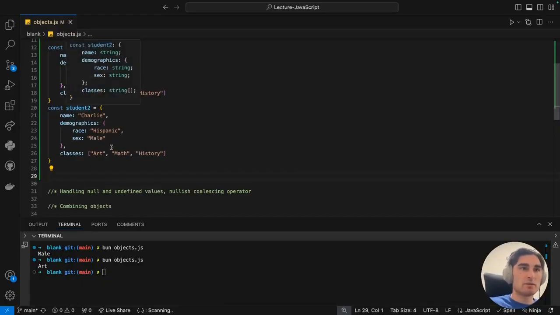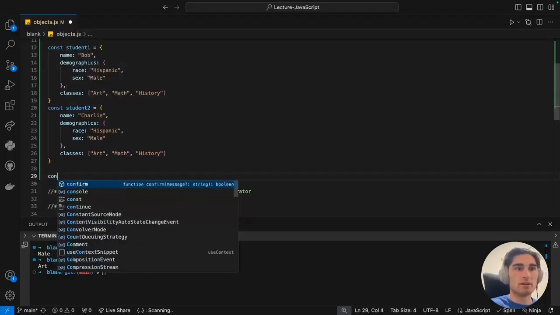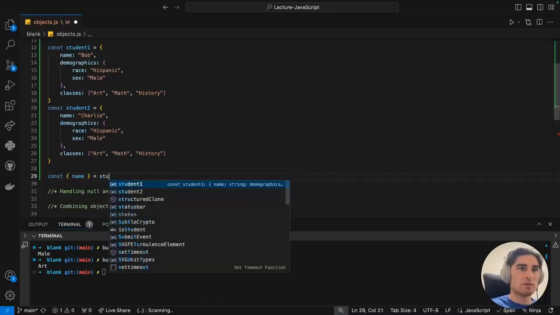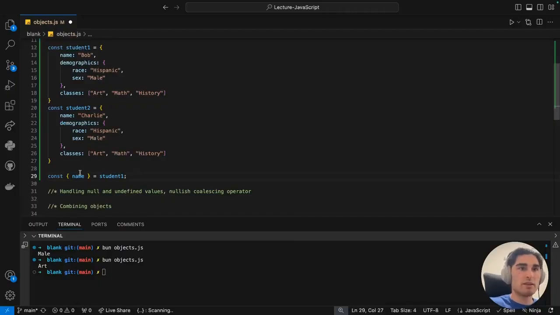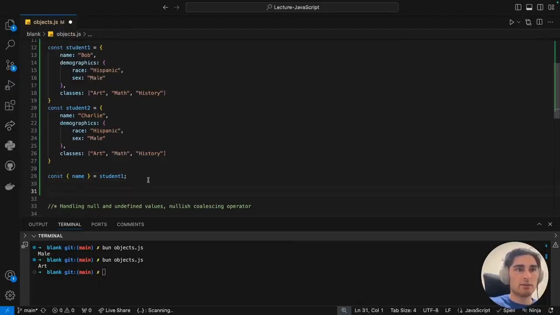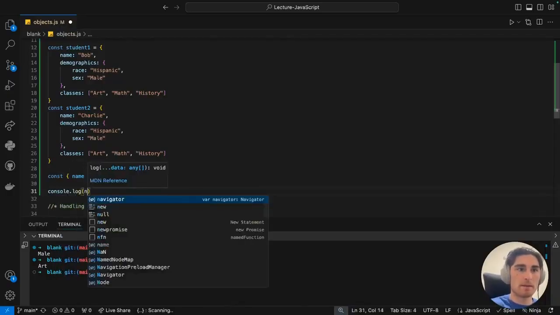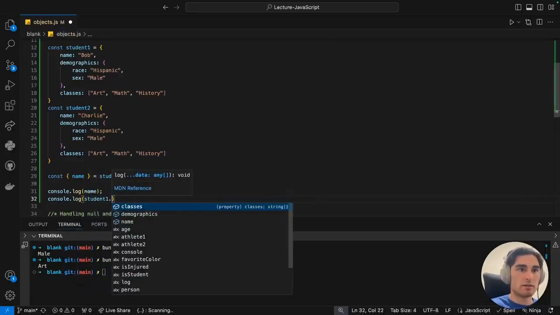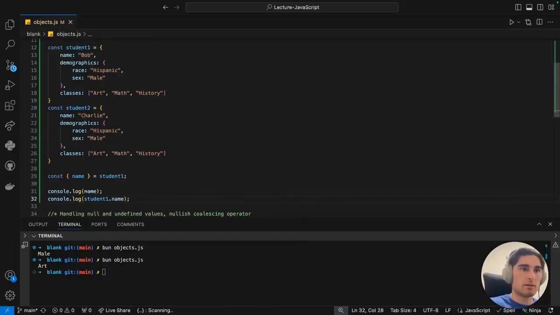Instead, what we can do is you could say const name equals student1. And this will give you the name property from student1, such that later, if you're trying to write some code using this name, you can just console.log name instead of having to say console.log student1.name. Right, we've got Bob and Bob.